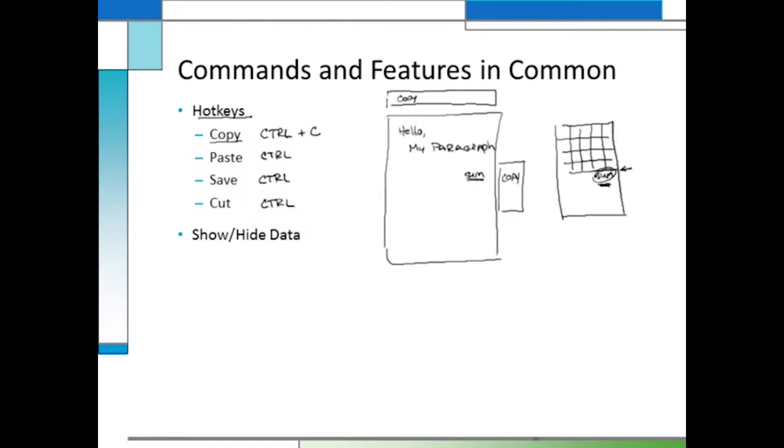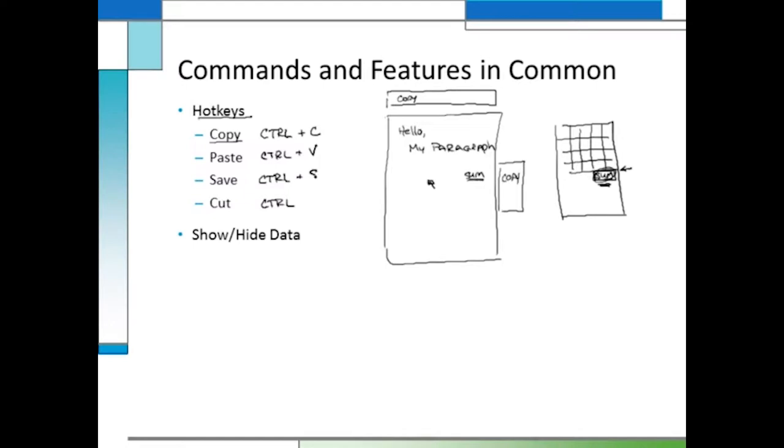So you're still going to have to use your mouse to highlight whatever it is that you want. And once you've highlighted it, you just hit Control C, move your mouse to the new location that you want to put it to, and then while still holding the Control key down, do Control V for paste.